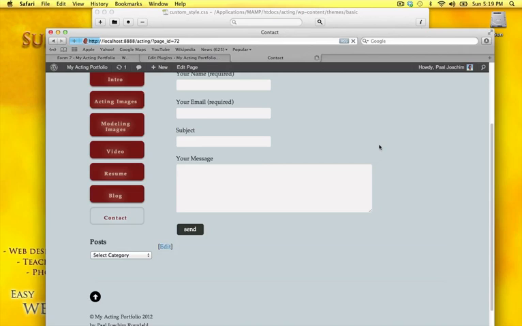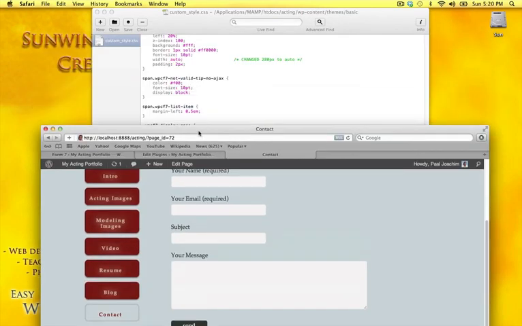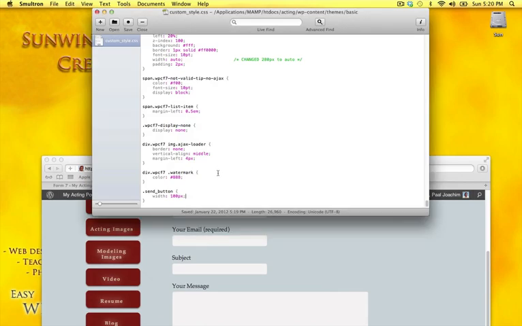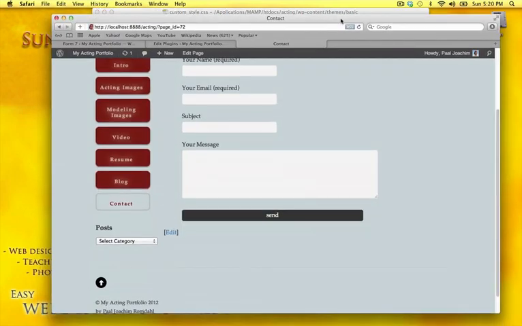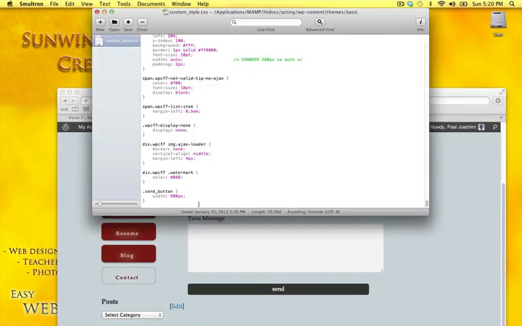Contact and do a refresh. Okay, it did not work, so we'll just look at it. If I change this to 500, save, refresh.